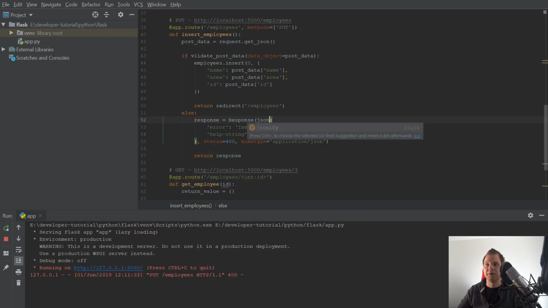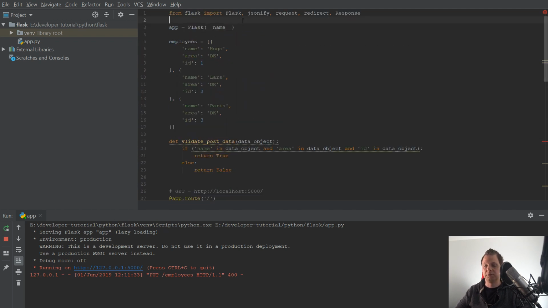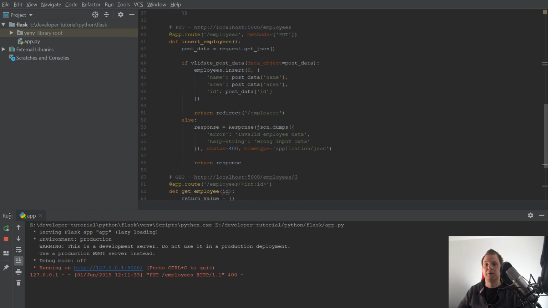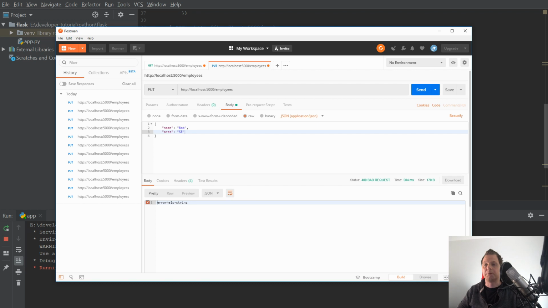So we need json.dumps here, and going down here, the simple thing we need to do is import json, and then we have it down here, and it's allowed, and going back and send it in, and we get the right one.